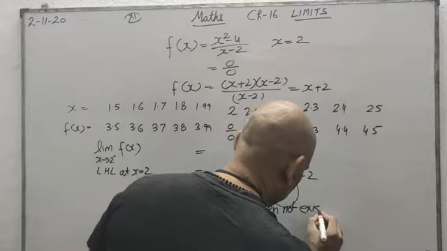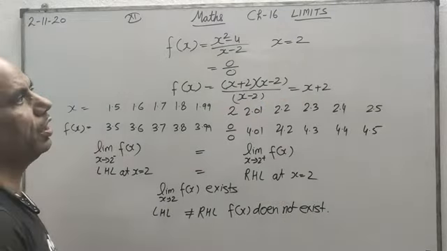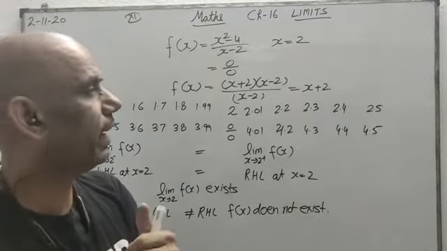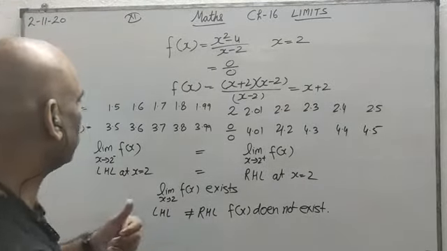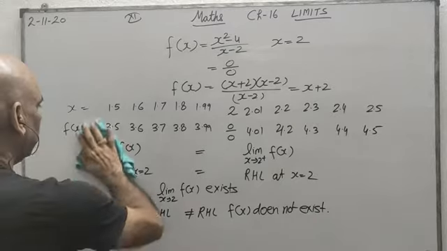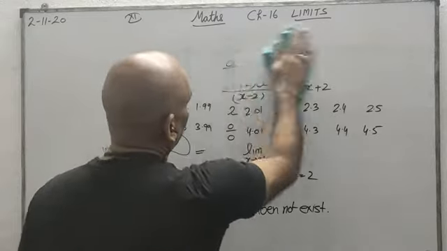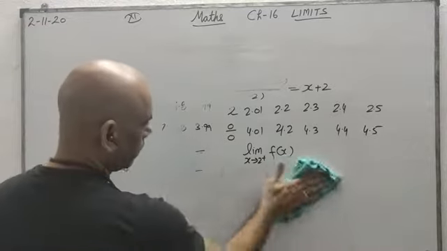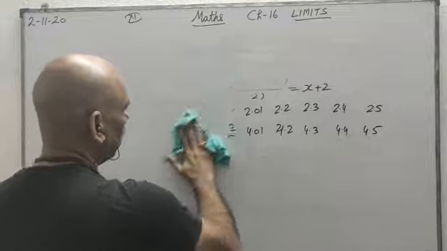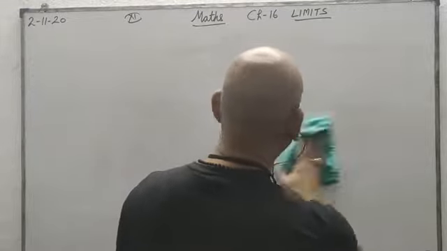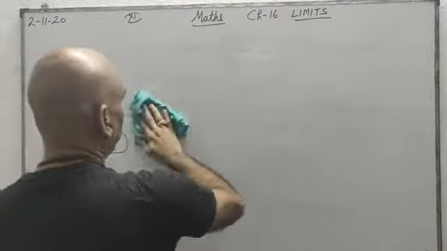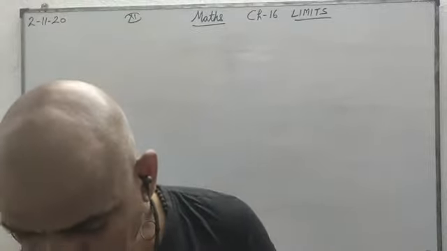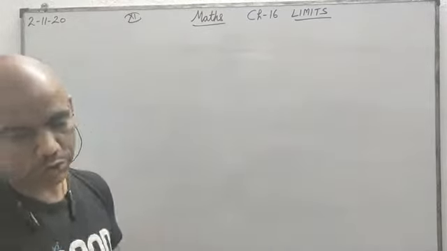So how we will use this LHL and RHL, how we will calculate the left hand limit and right hand limit of a function, that you should understand. I hope this is clear. Now if there is a function and we want to calculate its left hand limit, then what is the procedure of it? The procedure will remain the same for all functions. So it will involve a few steps.